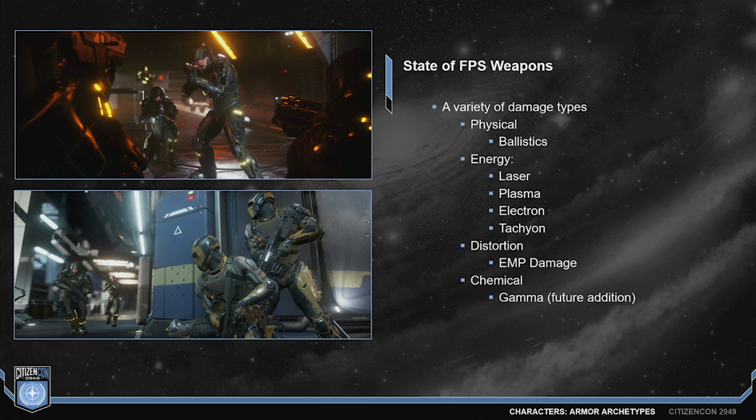And then you've got, say, tachyon, which is going to be obviously faster than light. And then you're looking at the more specialist damage in terms of distortion, which is obviously more relevant for ships, but as you'll see throughout this talk, it will become more relevant for FPS as well. And then you've got the chemical, which will be adding gamma as a future addition, but also includes things like more environmental damage as well.